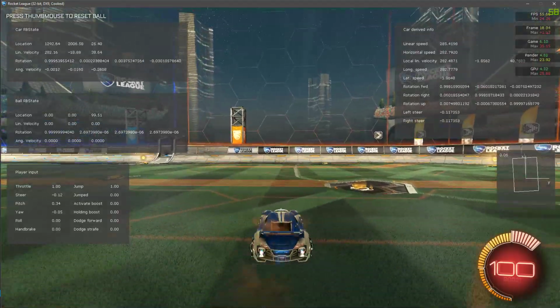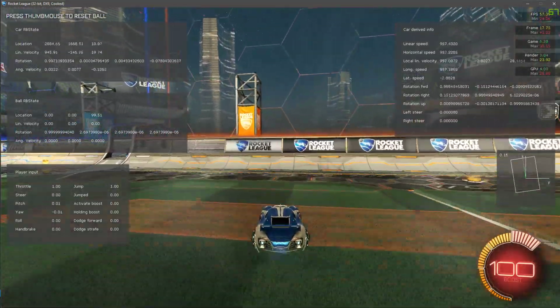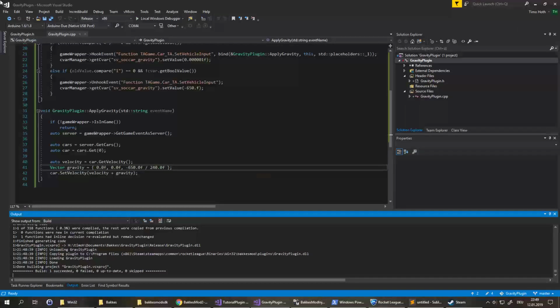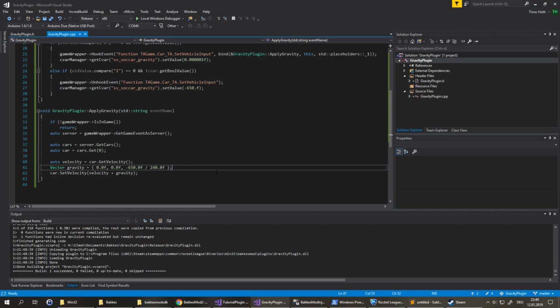Oh, okay, this entire behavior feels really, really weird. Maybe I'm just thinking about this completely wrong. So the game has an acceleration value of minus 650 Unreal units per second squared. So every physics tick, I need to add 650th. Well, 650 divided by 120, right? In theory.